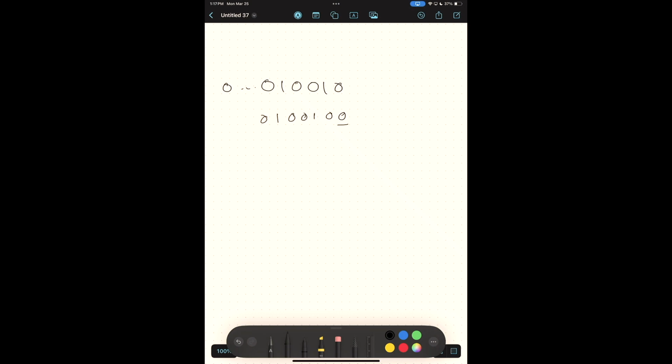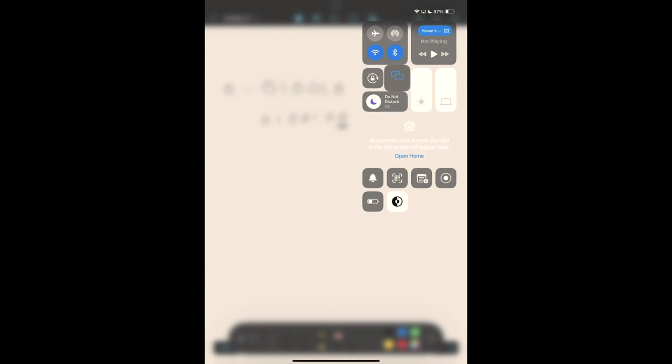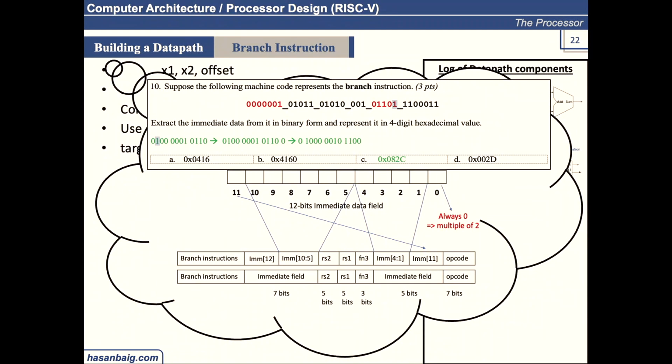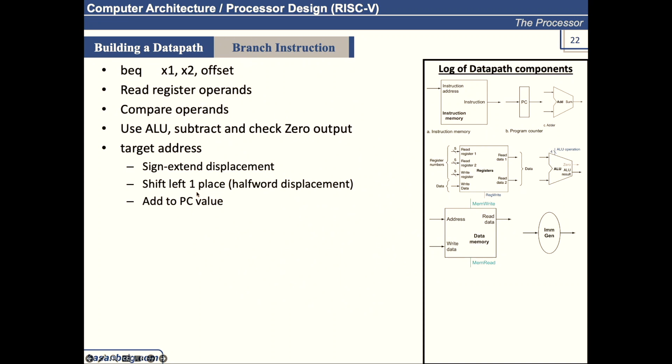So one additional 0 has been added here. Okay, so this is how the 12-bit immediate value in the branch instruction works. Do you recall this question in exam? So we need the shift left.